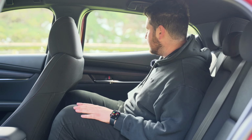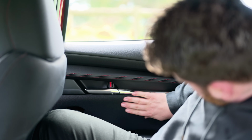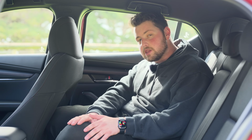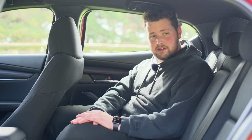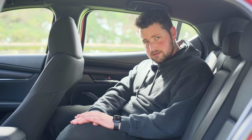The other thing I love is the quality back here. It doesn't take a hit. It's nice and soft touch everywhere that you touch, and that's so important because it soaks up road noise. This has to be one of the quietest interiors I've heard in a small hatchback. I agree. It's actually tranquil, some would say. That's a big word. I wish you would tranquilize me.